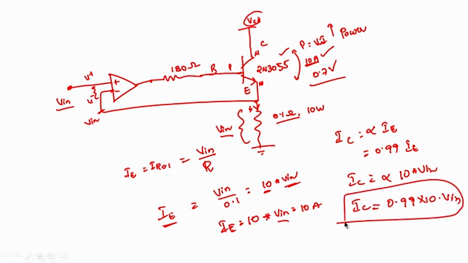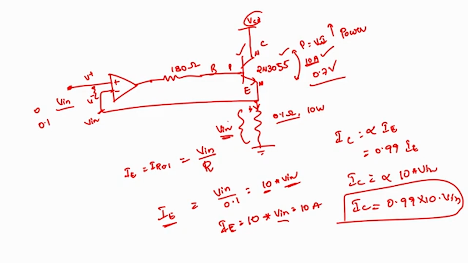But our intention was not the relation between Vn and IC; we should understand how it is responsible for generating heat in the transistor, right. As we have seen, the responsible parameter for generating heat is power. Now in this case, when I apply input as 0 volts, Vn will be 0, so no current will flow through it, and the transistor will be at 0.7 volts. Since no current, no voltage. Now what if I apply 0.1 as Vn? Since this is 0.1, this will also be 0.1.